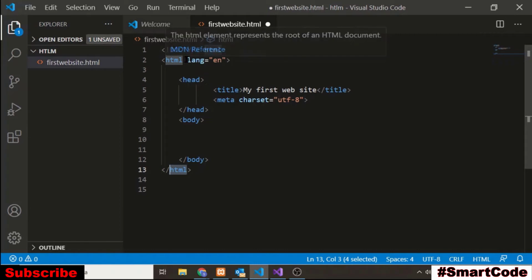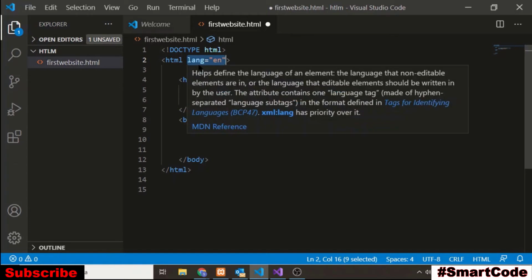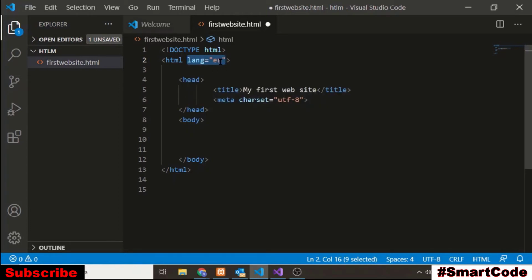Some tags in markup languages have attributes. An attribute can enhance a tag and add some more information. For example, here we are specifying English as the document language. An attribute includes a name such as lang and a value. If you take a closer look here, you will notice that tags actually act like containers. This HTML tag contains all the other tags. Now inside the HTML, we have two more containers, the head container and the body container.